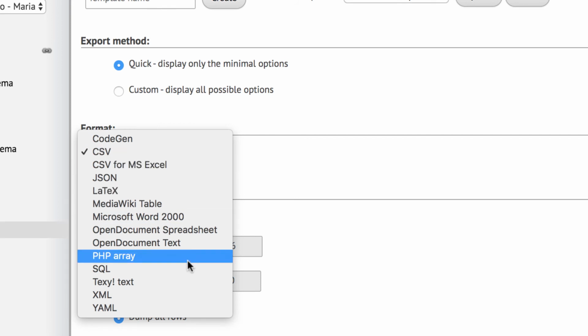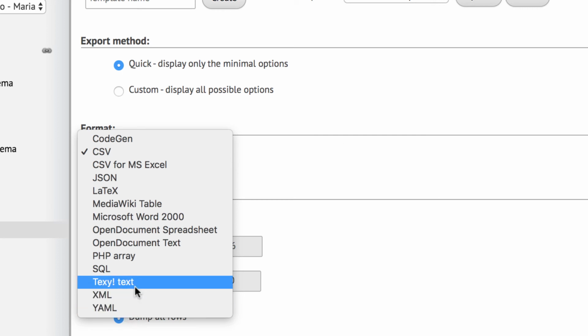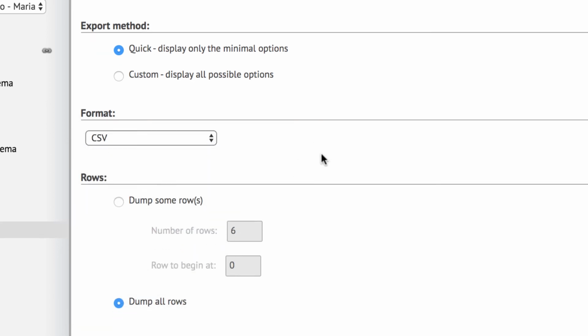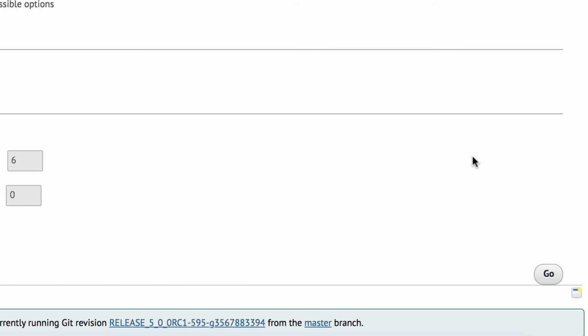Let's see what else we have here. I guess maybe a text file. If you had any problem using a CSV, because CSV won't upload to MyWarren, but an Excel file will upload to MyWarren. So will a text file, I think just a TXT. If you had any problem, let me know. But let's just try CSV right now. And that's all we have to do, just hit go.